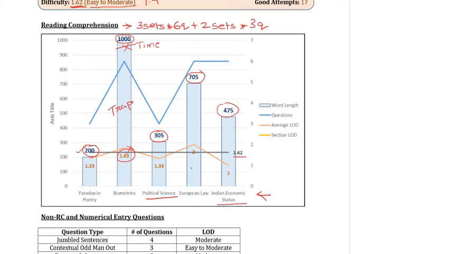On the other hand, you observe that the 3 shortest RCs also have the simplest questions. So it might so happen that these topics do not seem enticing enough. These topics seem complicated, but this is definitely something that could have been attempted. Whereas the passage on European law was something which was again longish, 700 words, and it had the toughest question in this entire section. So again, even though it had 6 questions, this would not be a high priority area for me in this mock.